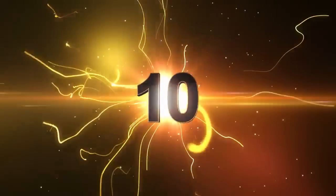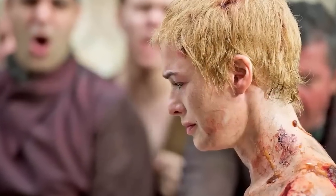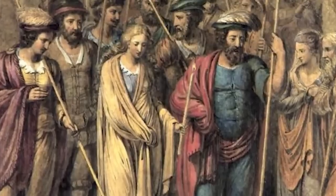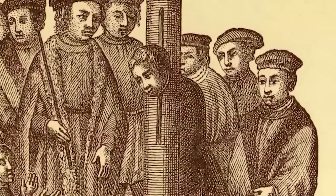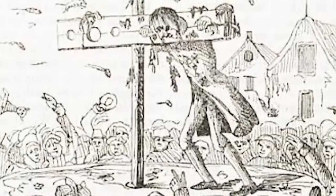At number 10: shaming parades. If you've ever watched Game of Thrones, you might be familiar with that scene where Cersei gets paraded through the streets of King's Landing while naked, with someone behind her ringing a bell chanting 'shame' — and it's based on a real medieval tradition called shaming parades. For years, people have loved shaming others. Back then, they didn't have social media, so they got creative. Depending on what the accused did, their punishment would vary, but the constant was being paraded through the streets. If a tavern owner served bad beer, they were forced to drink their bad beer while being paraded. If they were caught stealing a pig, they'd walk through the streets with a dead pig around their neck and a crown made of pig's feet.